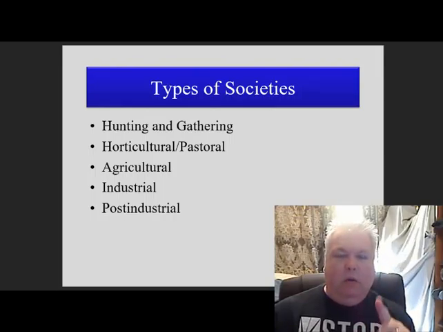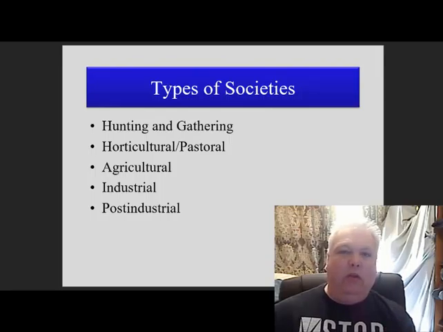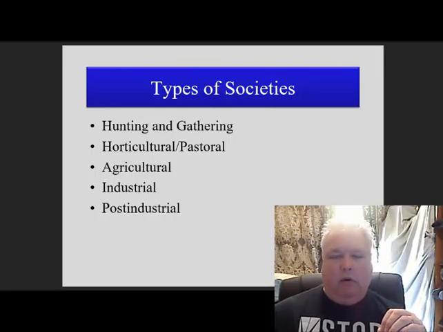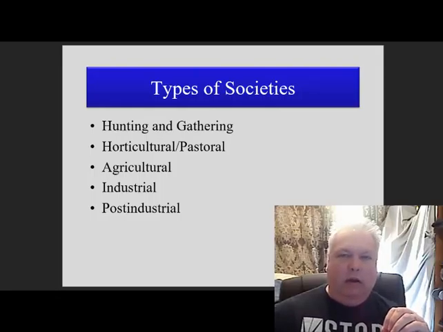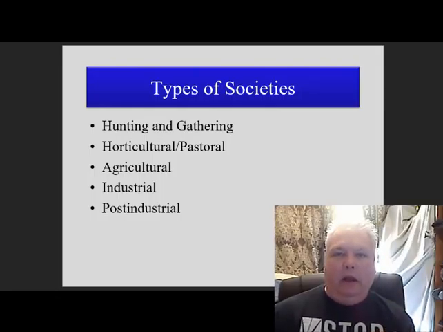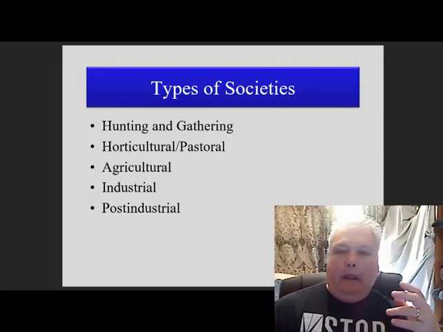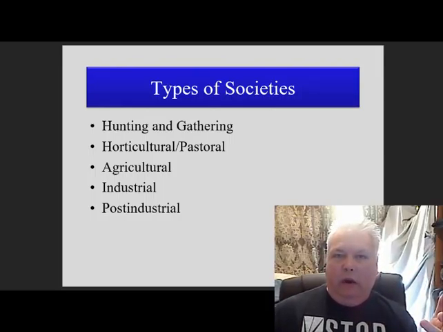That's where economy started, was in horticultural and pastoral societies. After that, it just became more and more complex. But it's still economy. And then, of course, especially once trade got very sophisticated, people didn't want to have to take all of their surplus with them everywhere they went. So we started using token economy. We started using coins, and then, many years later, paper because it was lighter and easier to carry. So that is, in essence, what an economy is.